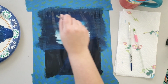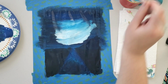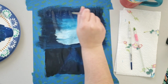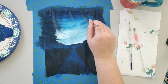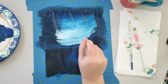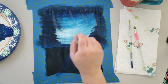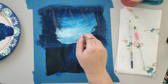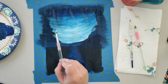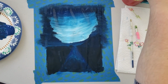And the really cool thing about paint is that while it's wet, you have a lot of play with it. You can even add a touch of water to make paint go further. If you're struggling with the viscosity of your paint, the thickness of it, if it's way too thick, maybe you have a full-bodied paint and you've not worked with that before, and it can be challenging. If you add a little water to your paintbrush, it can help you move things around and get smoother transitions. Also, if you're not liking how brush-streaky something's looking, transition to your bigger paintbrush.